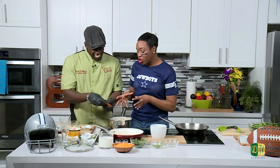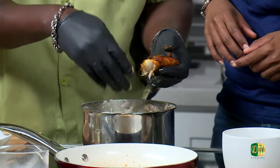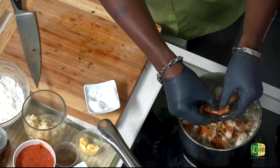Yeah, but you can make this with a lot of different meats as well, right? A lot of different fish as well. Definitely meat, different fish. We've done it with smoked salmon. We've actually done it with pulled pork. We've actually done it with shrimp. So there's many different ways you can do this actual recipe.